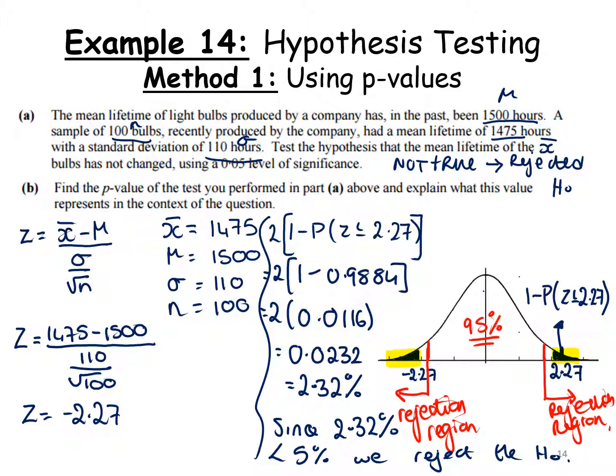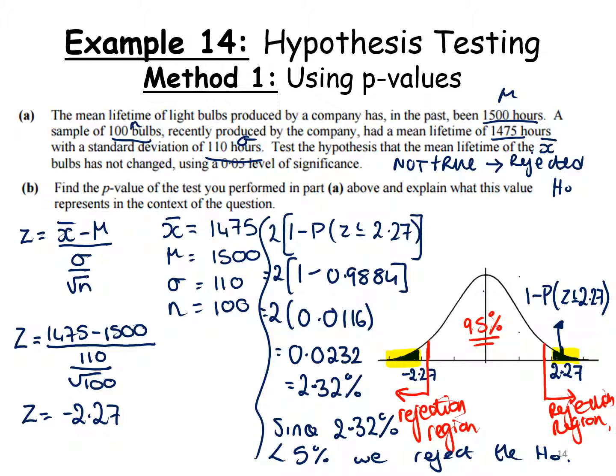So that's really important. The last part of this is to explain what this value means in the context of the question. So a nice quick way to answer that would be to say that the probability of accepting the null hypothesis is 2.32%. Since that's less than the 5% chance that we're wrong, keeping that in really casual terms, but just for you to understand it, 2.32% is much smaller than the 5% chance I'm wrong, that's not good. So if that was bigger than 5%, that would be okay.